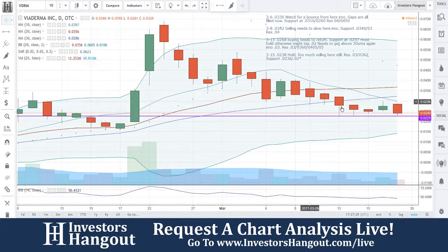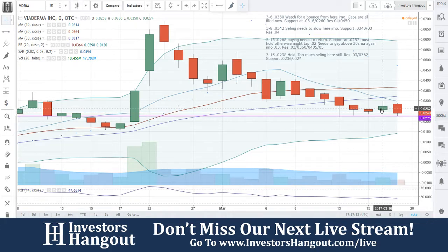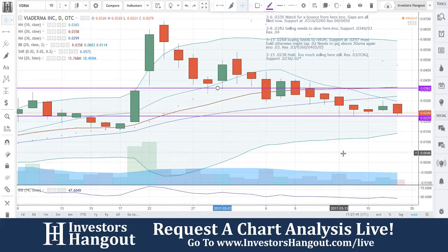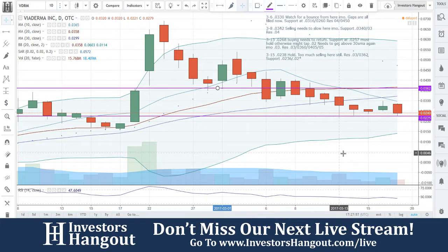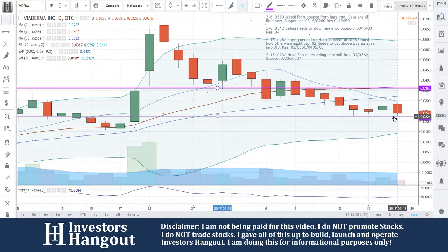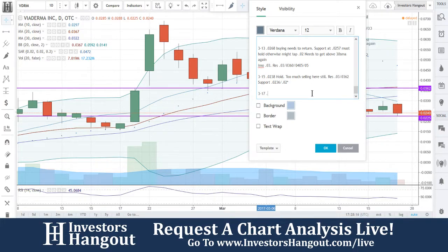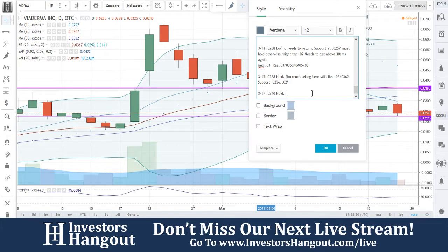With this one, you guys — yesterday was a good day. You're going to need to get much higher here for this thing to turn bullish again, just straight up like that. There's no other way to put it besides getting up higher, especially to the 0.362. Looking up above, that was going to be a resistance level that I put before. I always hate when stocks fall through the 30-day simple moving average — that is my personal opinion. So, 0.240 hold resistance.